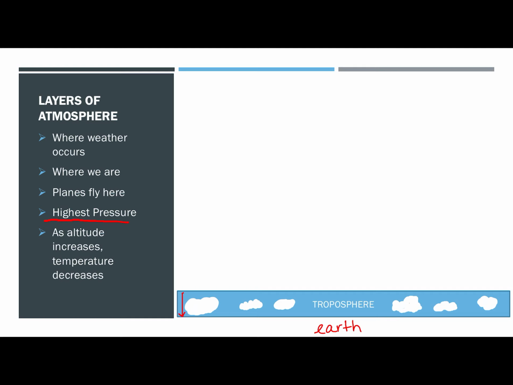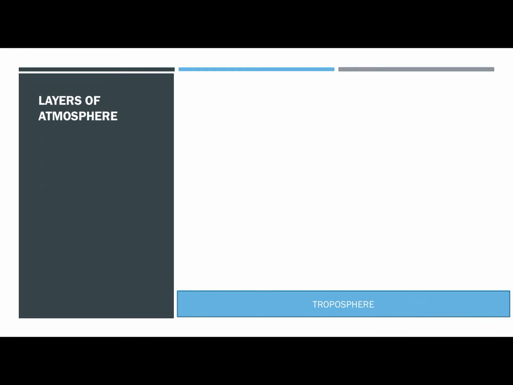So we have a decreasing temperature here, and that's because of the radiant heating of Earth. We know that as sunlight comes in, it has different wavelengths. Some of that gets absorbed directly into our Earth here, and then re-radiated at a lower frequency to heat us up and to give us warmth. So as you get further away from the Earth, higher up in the troposphere, our temperature is going to decrease because you're further away from that heat source.